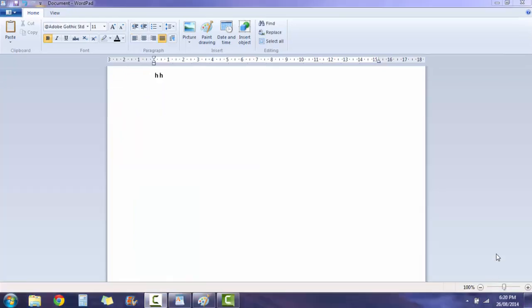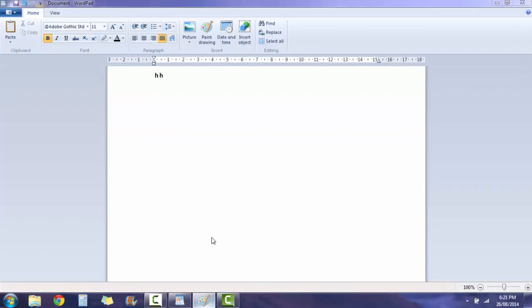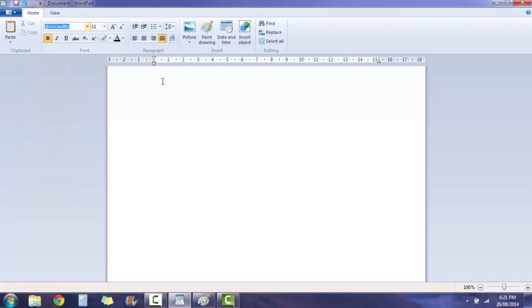Hey! In this one, we will be doing WordPad and Paint. So, let's start off with WordPad. So here we have fonts. Fonts are basically what type of writing you're gonna type into the document.